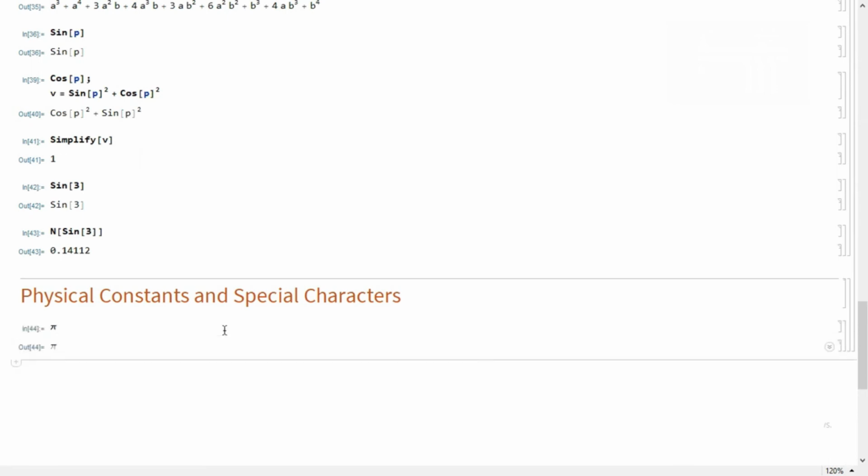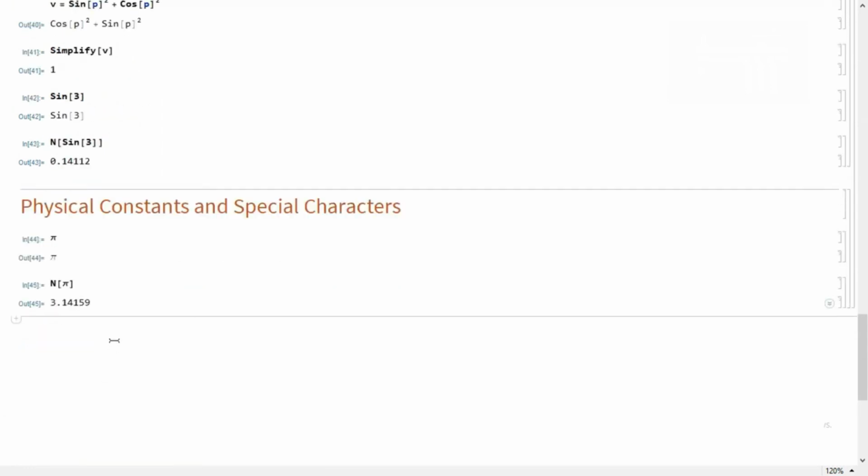If you run this, it just gives you pi. It's treating it as a symbol, right? But then again, we know how to get the numerical value. So if you do this, you can see that it's giving you the numerical value.